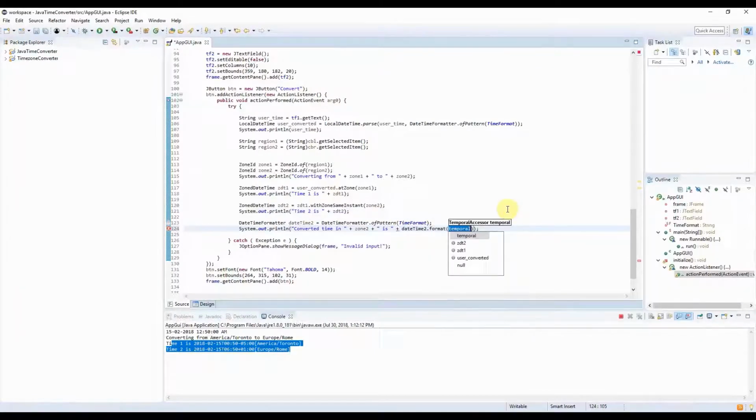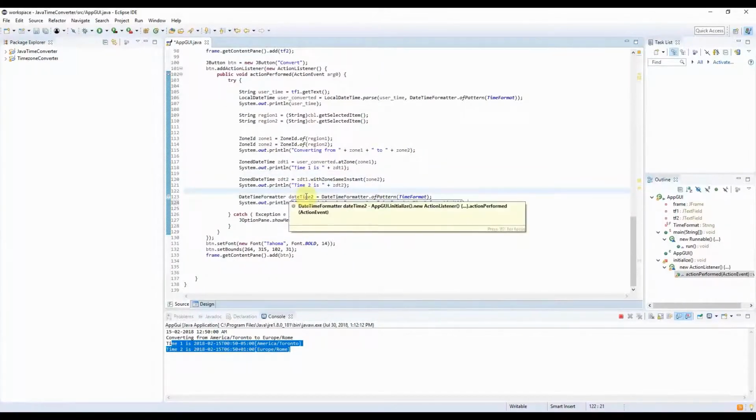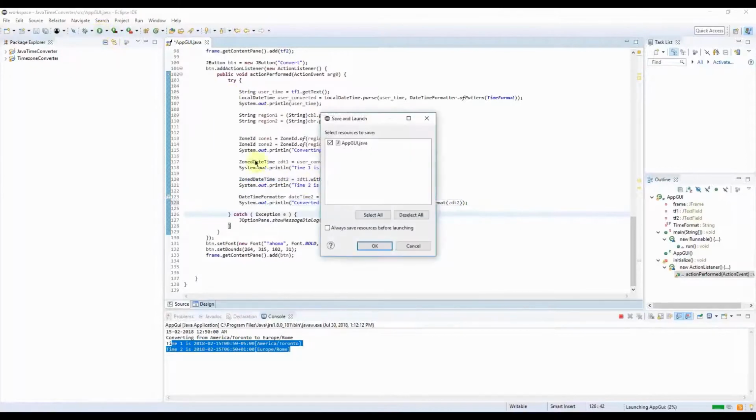So we say we created this datetime object using our pattern, and we pass it the converted time of this one. Let's see the output of our program. I'm going to use the previous example to save time.